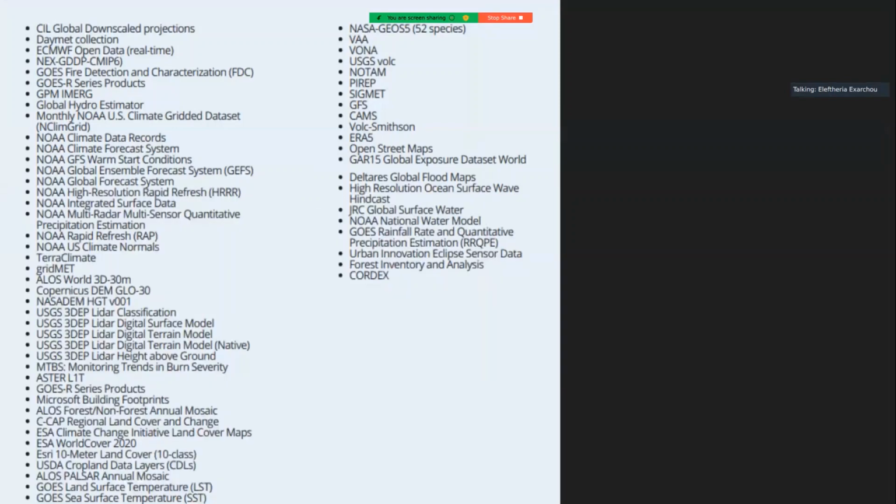This is an overview of the data that we are using, which is available from services like the C3S database, for example, or from the Microsoft Planetary Computer database. So we're very data driven, and we are expanding this list according to the needs. And we want to expand this list basically with citizen longitudinal predictions. That's quite important right now.